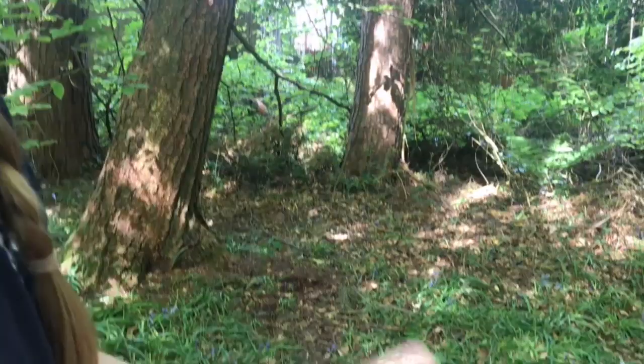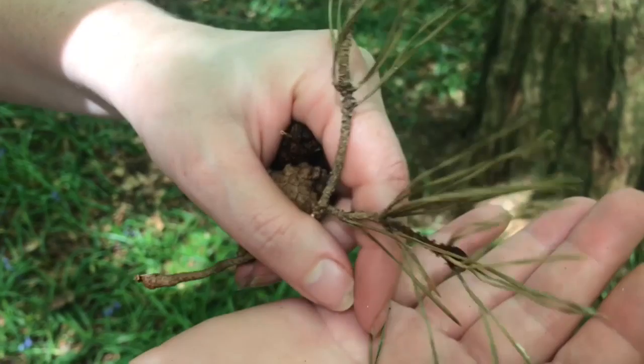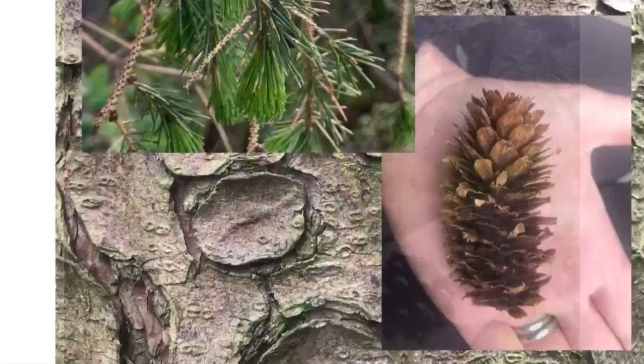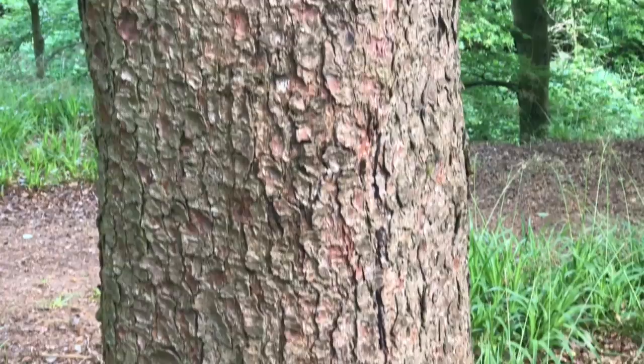Another telltale sign is some of the pine needles have fallen off here. You can tell it's a pine because when you look at how they're attached, the pine needles are attached in pairs. I always remember P for paired and pine. Pine trees tend to have paired needles, spruce tend to have single, and firs tend to have a kind of fruity smell when you rub the needles together.